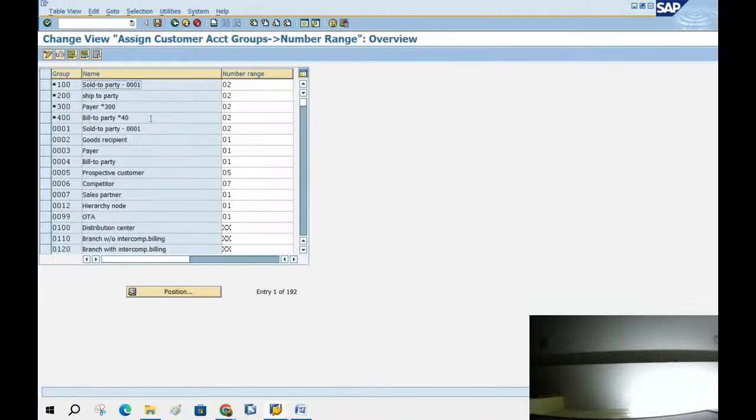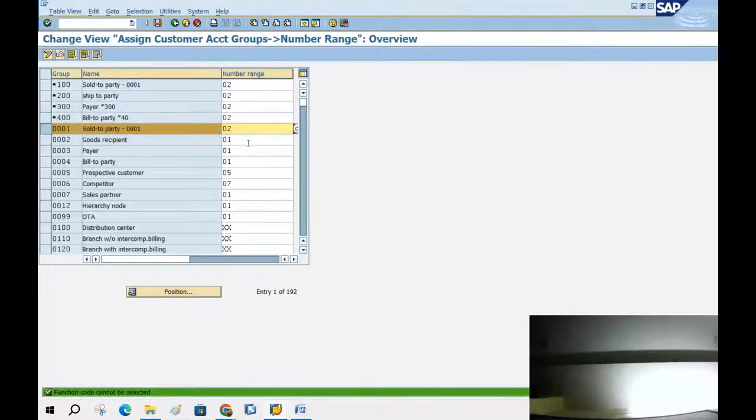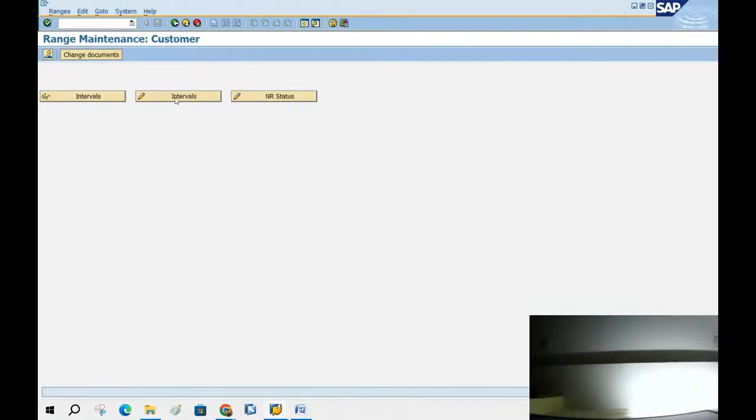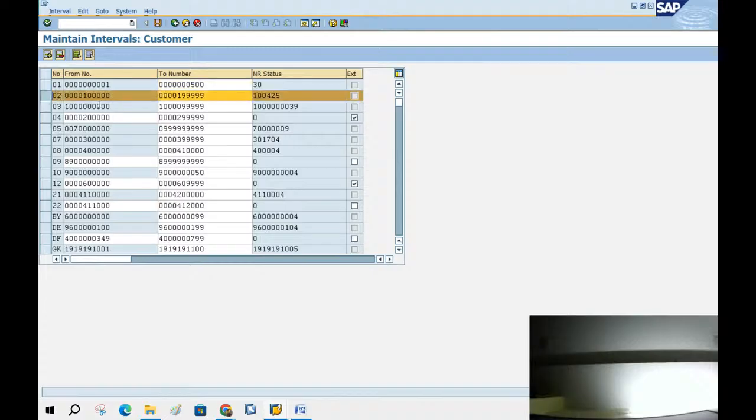Because to your account group, Balkis, my SAP SD consultant assigned a 02 number range. So the 02 number range is saying the lower limit is this and the upper limit is this. On this server, if I go and create the next VD01, what will be the next customer ID? 1004426. Clear? So that will be the next ID. Clear?